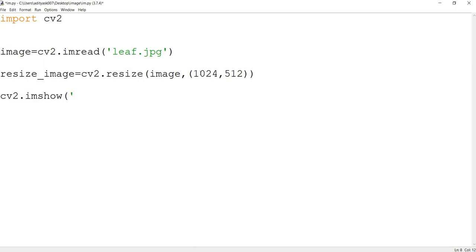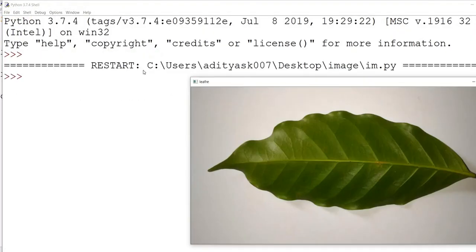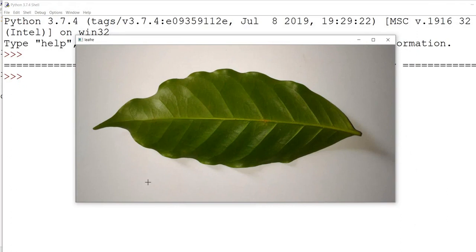I will name the window leaf resize, anything can be given as the name. The variable is resize_image. Now if I want to see the image, see, now the image is resized. This is how you perform the resizing operation.